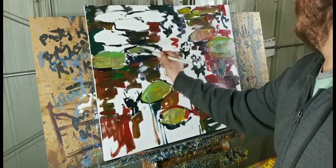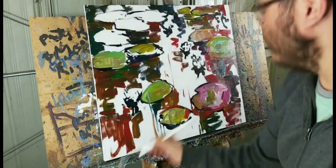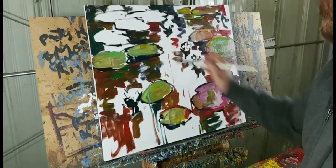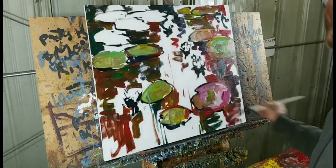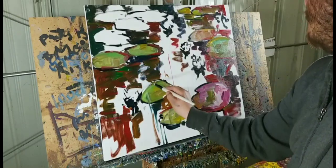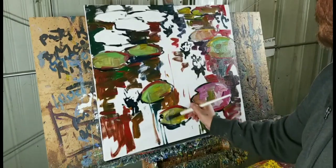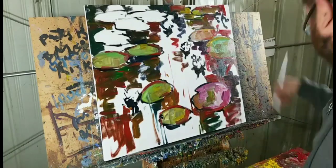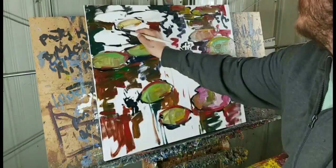Look at that. Ooh la la. Again, this canvas measures 30 by 24 inches. Unfortunately, this is not going to be on eBay, guys. For those of you who are like, man, I can't wait to see it, you will not see it on eBay. This is going somewhere else. This is going to one of my special places, one of my secret weapons.